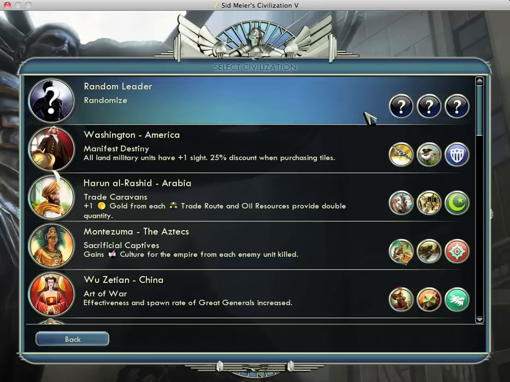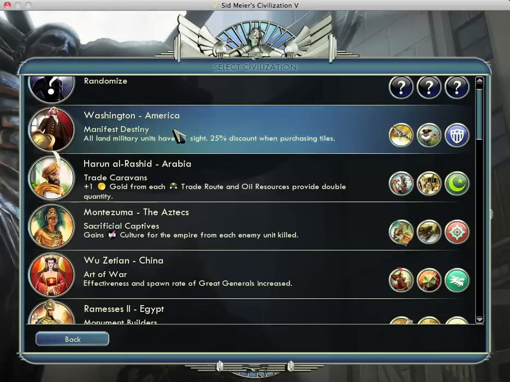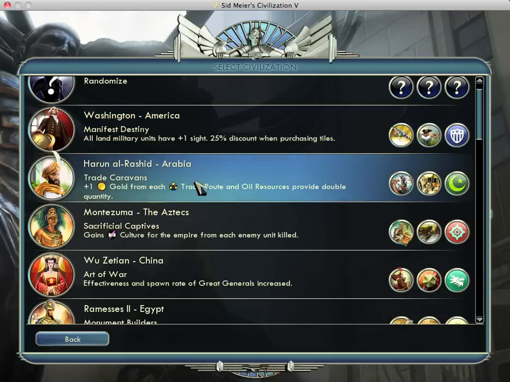So I could, if you want, always play as a random leader. And then going down, there's America, and their special ability is Manifest Destiny. All land military units have +1 sight and a 25% discount when purchasing tiles. And they have the special units, the B-17 Bomber and the Minutemen. I'm not exactly sure what they all do, but let's just give you a rough idea.